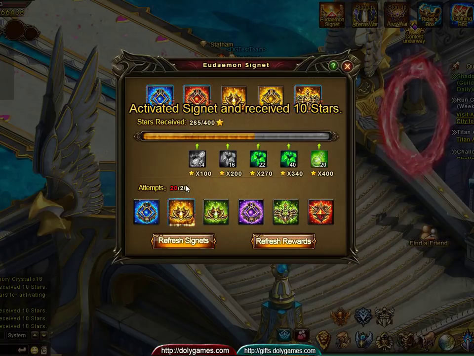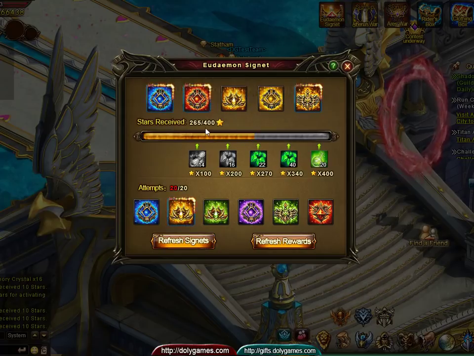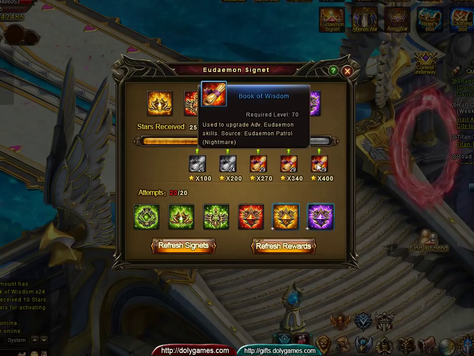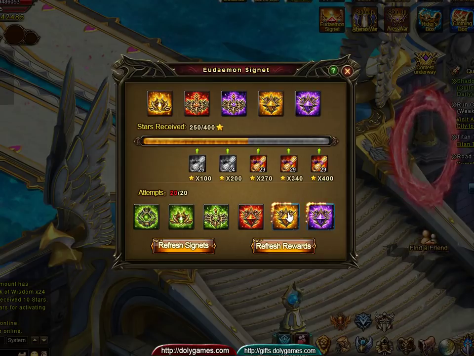And this one also achieved its daily attempts, and it achieved 265 points or stars, and this one achieved 250. Of course, that was with a couple of refreshes of signets. So I think 400 points, that's pretty challenging. I guess you have to get every single one matching. To do that, you have 20 attempts. There are 5 signets, so that's four possibilities of getting 50 points.